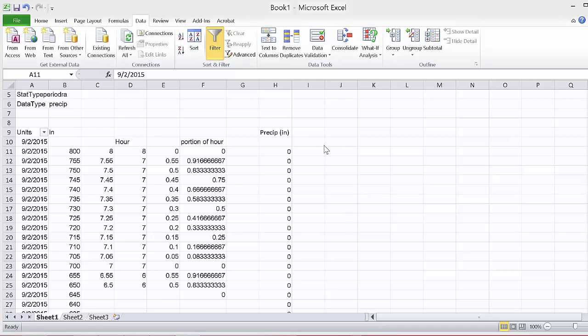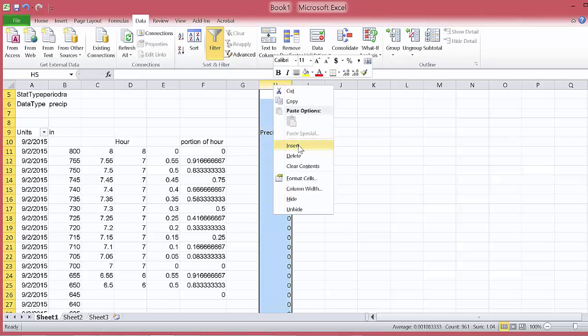Okay, we're making progress. Now it looks like we might need another couple columns.